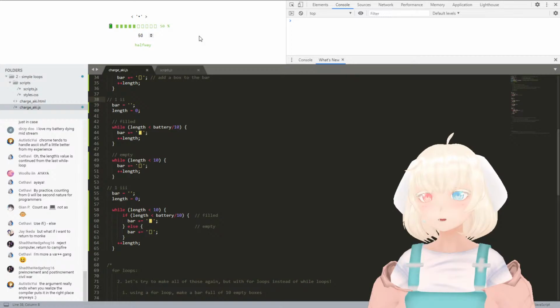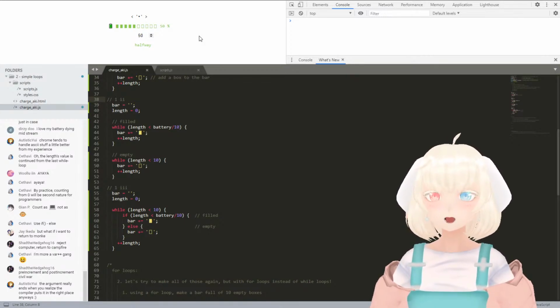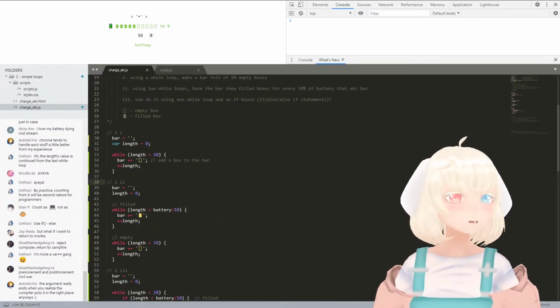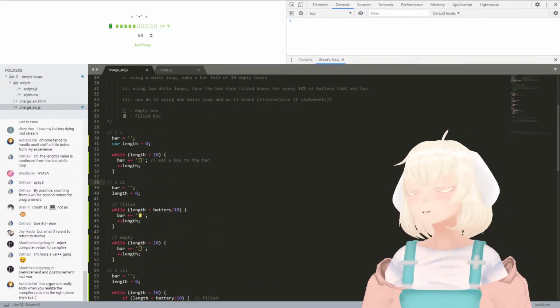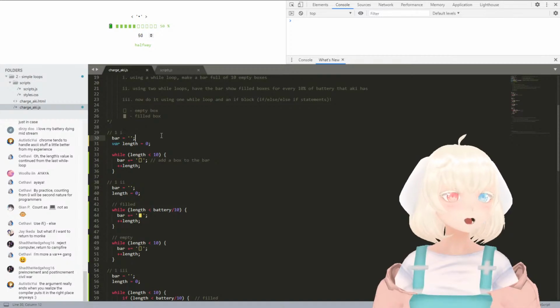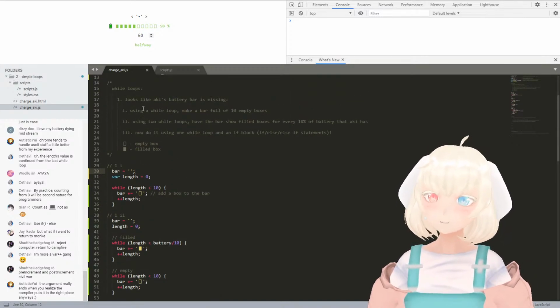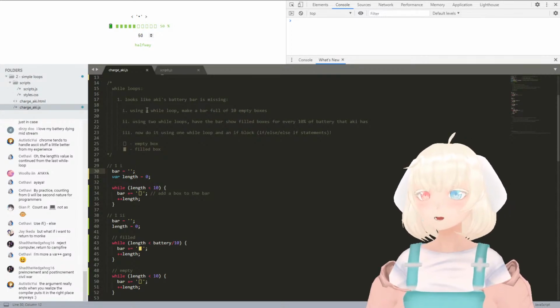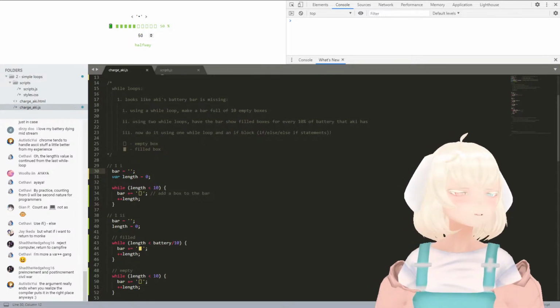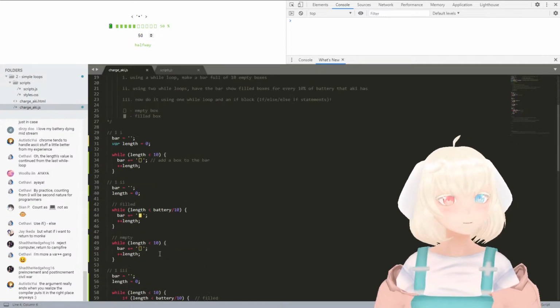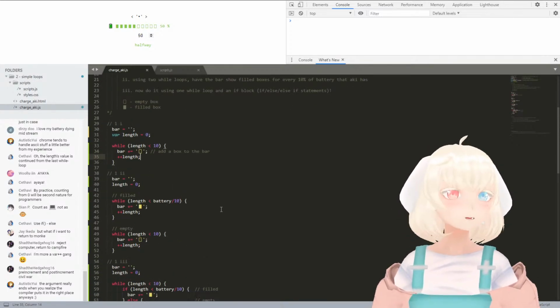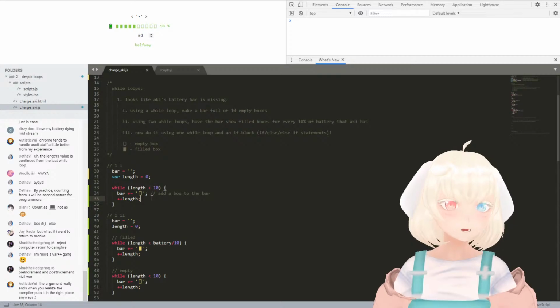And having your mind be able to come up with these is how you get good at programming. It's problem solving, right? And pattern recognition. How can I make the computer do this based on all these variables I have and all the data that I'm feeding it? So that's essentially what we're trying to do.